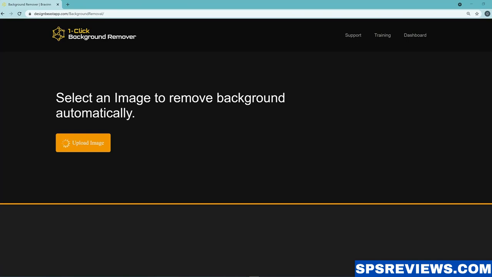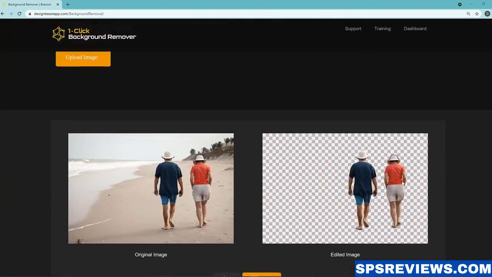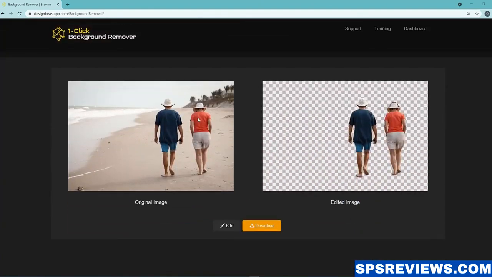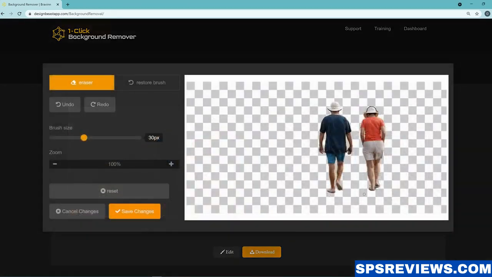It will automatically detect the actual background, the people walking, and then it's going to basically change what you see right now. Pretty awesome, right? You see how it figured that out automatically and changed things over. Now if you want to edit things further, maybe change any shaping and adjust things a little bit more, you can definitely do that as well.